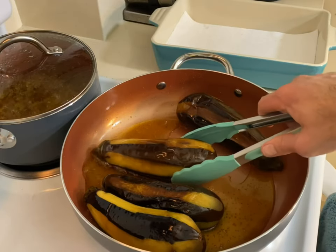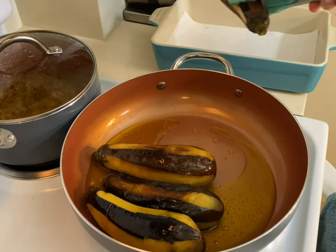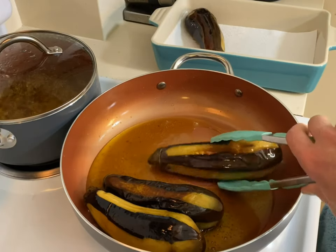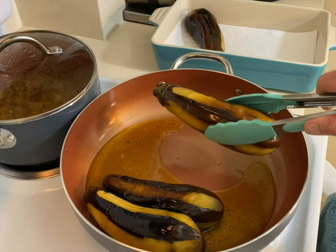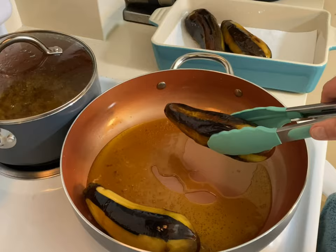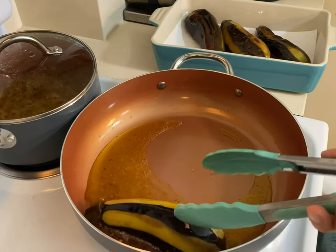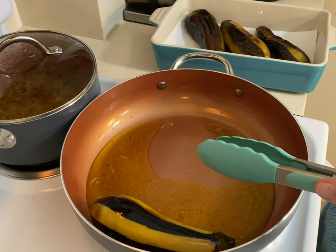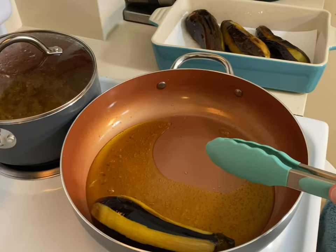Okay, so as you can see, these are almost done and ready to go. So you can take them out, the ones which are ready, and put them on a napkin to get the extra oil out. Not necessarily that it's needed, but also the other thing is that you really don't need to fry them a lot, because after this stage we are going to add the ingredient inside it. This one needs a little more frying actually, and after that we are good. So we are going to add the ingredient inside it, and then we are going to cook it. So that will take care of the half cooked part, so we don't have to worry about it.